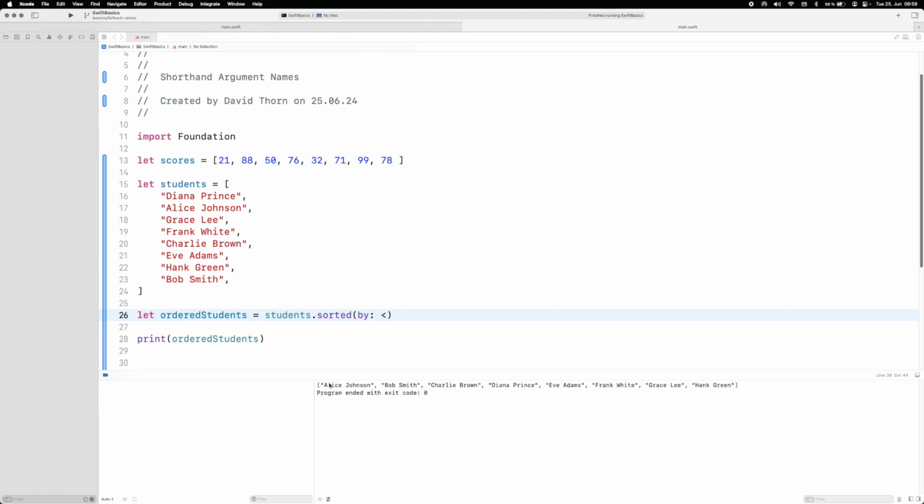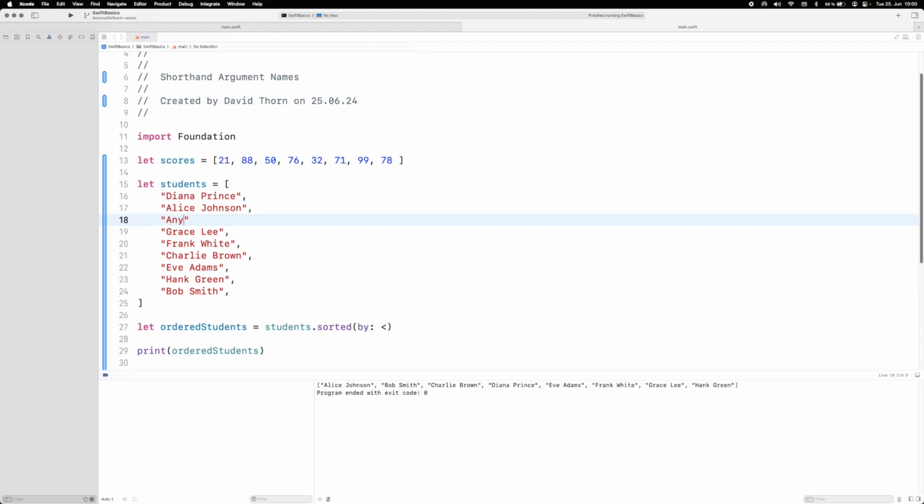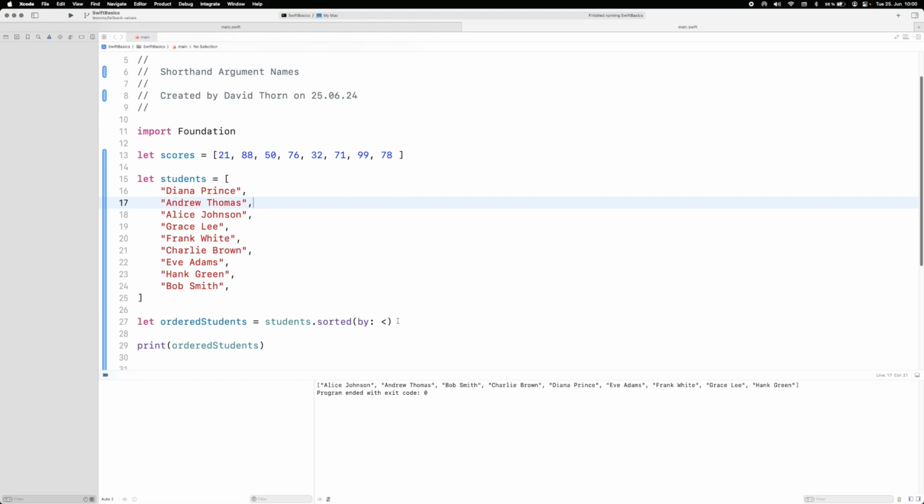So this is working it out based upon the first letter. And if we added for example, and we'll say Andrew here, Thomas, for example, and we run it once again, you can see here that Andrew Thomas comes after because the N is after the L, so it sorts it based upon every single letter as well. So this is something really, really interesting that you can do, and it just goes to show you that you don't have to write lots of code. And if you understand closures and you understand all of their abilities and understand their syntax and their rulings about when you can use them, then it's a super powerful thing to understand.